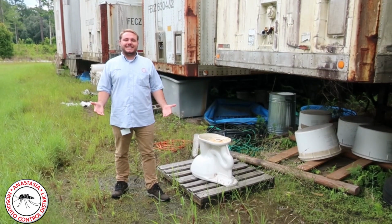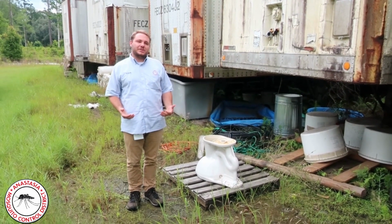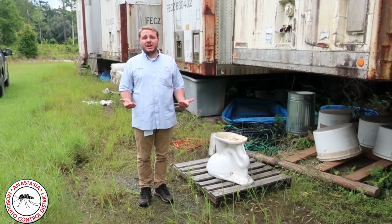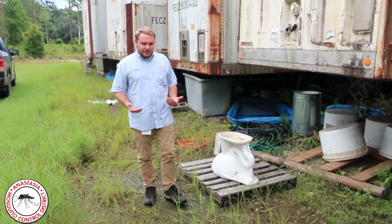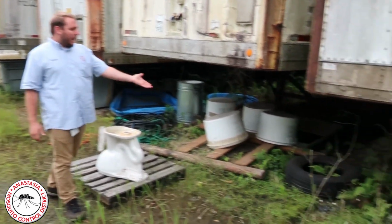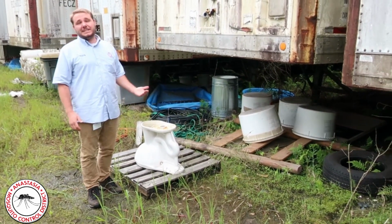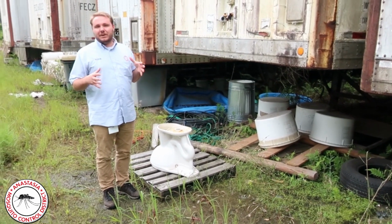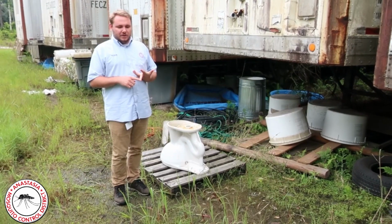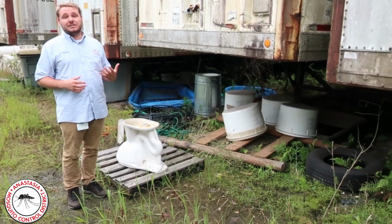So now we're going to talk about the last mosquito habitat, and it's containers. Container breeding mosquitoes are potentially the most problematic for homeowners, residents of St. Johns County. It's because these mosquitoes seek out things like toilets or tires or buckets outside of people's yards, and they lay their eggs in them. That's why they're called container breeding. And they tend to stay around that same area. And species like Aedes aegypti and Aedes albopictus are major disease vectors. And it makes it even worse that they seek out these areas next to your homes.